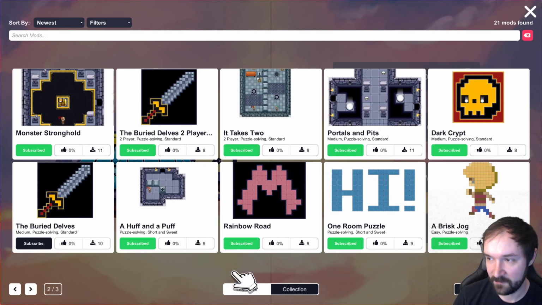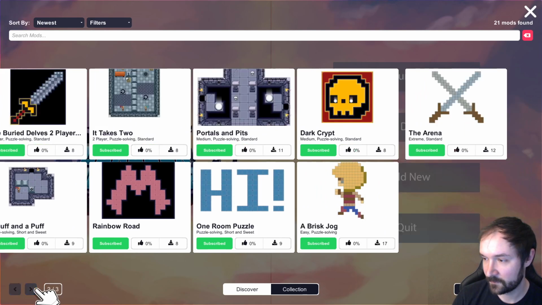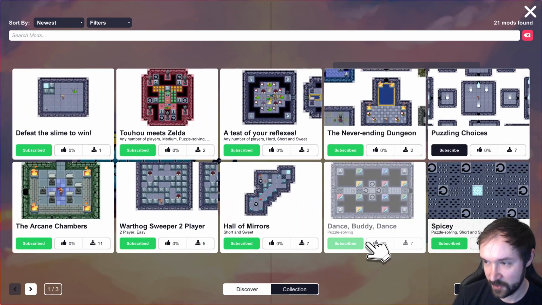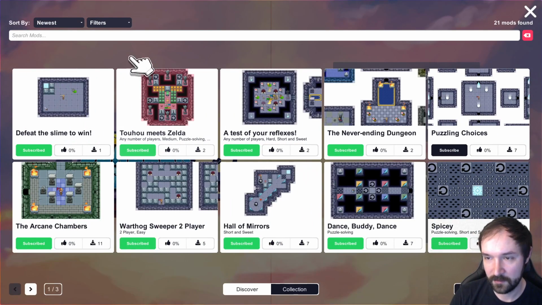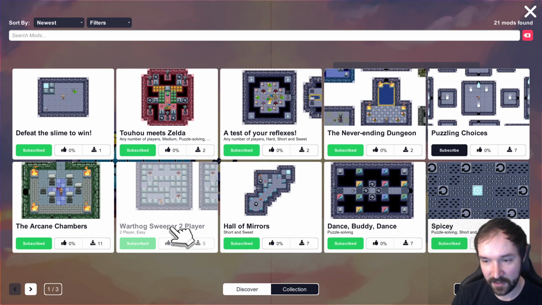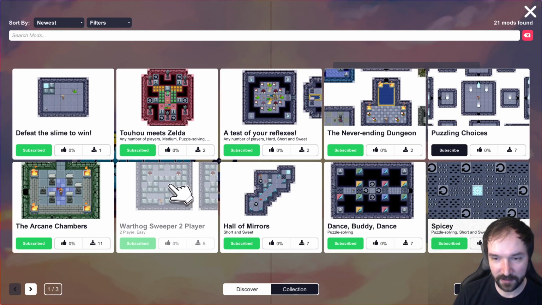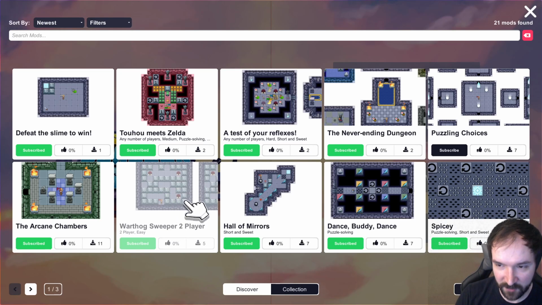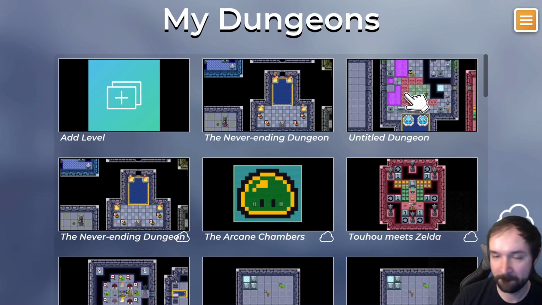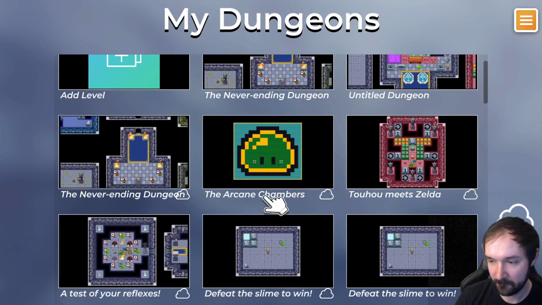Some that I really recommend, like Buried Delves is really fun, Portals and Pits, Dark Crypt, Brisk Jog, Test of Your Reflexes was really fun. If you're looking for a funny two-player level, I have Warthog Sweeper. So I mentioned earlier the Warthog enemy can destroy cracked blocks.